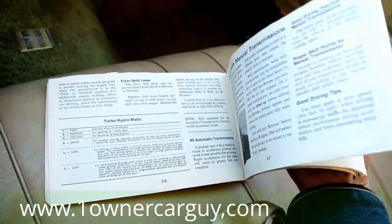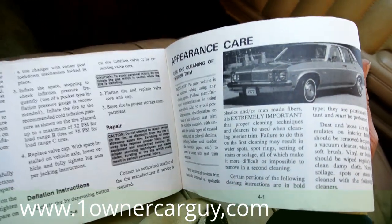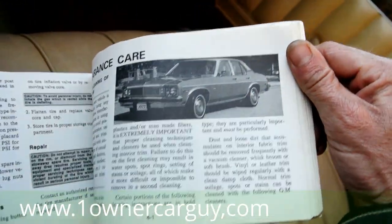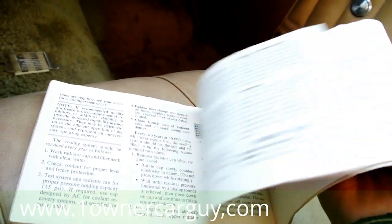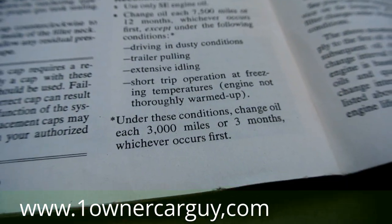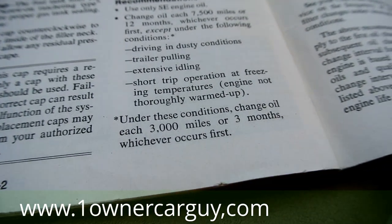Cold, it's a little cold — you've got to warm it up. I love these old manuals. See it's missing that chrome strip that goes right across the front. They definitely have a unique look to them. Call me up — Nathan, 406-544-6919. Automatic overdrive transmission — I think that's what that said. Change oil every 7,500 miles or 12 months. Except under the following conditions — trailer, extensive idling: 3,000 miles if you do that.